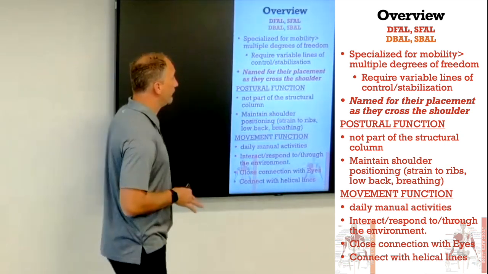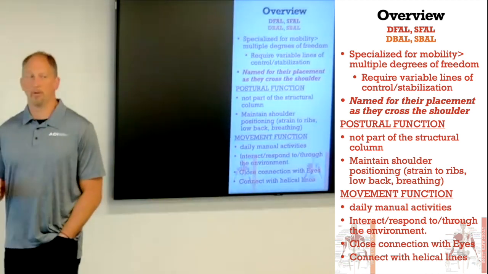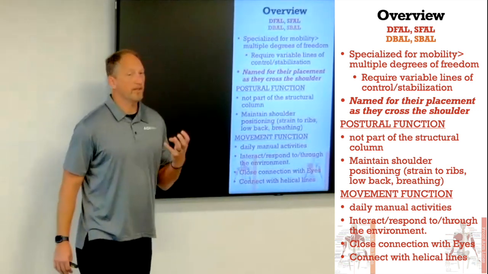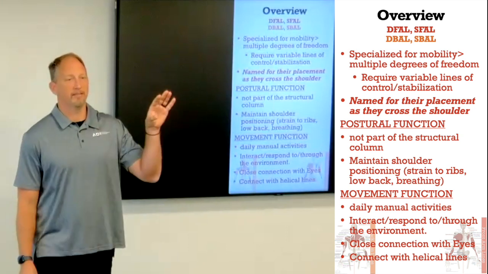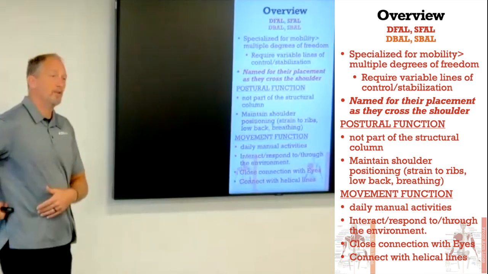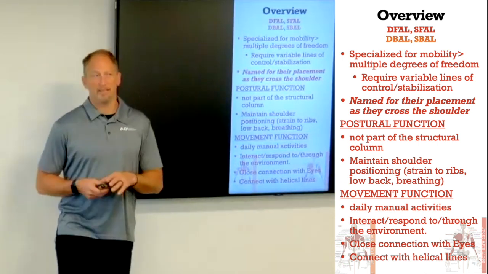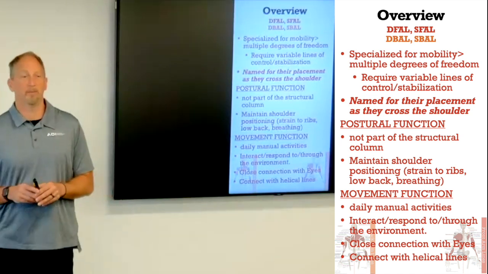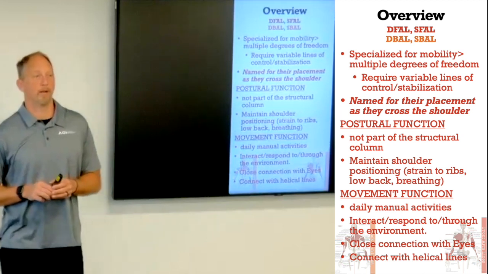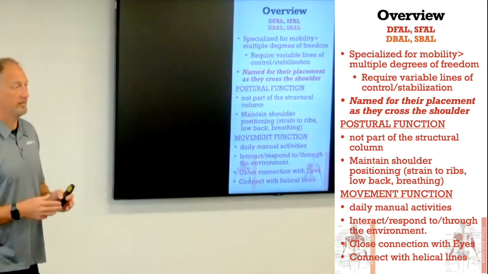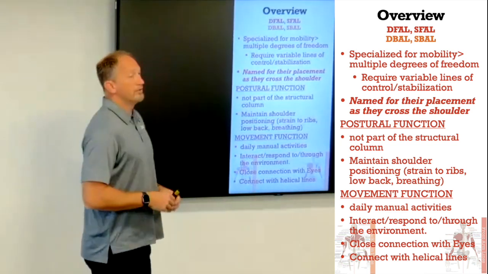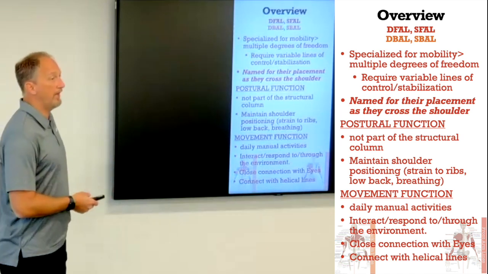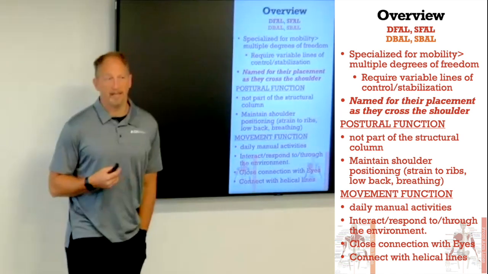The arms are completely different. Whereas the legs are designed for locomotion, the arms are designed for mobility. So because of that, yes, we have some direct tie-ins to the neck, and yes, we have some direct tie-ins to the lumbar spine, but essentially the arm lines need to be able to function independently. We're moving, we're adjusting where our body is in space, and we're then taking our hand and interacting with the world around us. We need to be very precise with our hands, less precise with our lower extremity. So as a way to increase precision, arms are very specialized, and arms are able to work much more independently than our legs are.